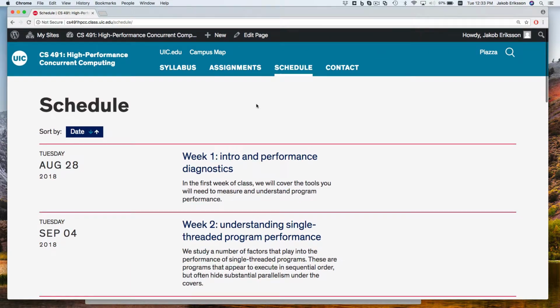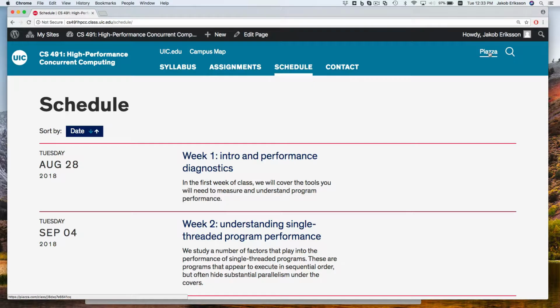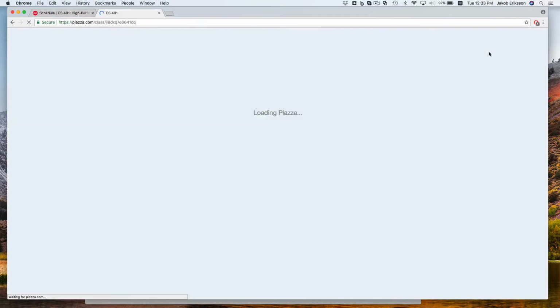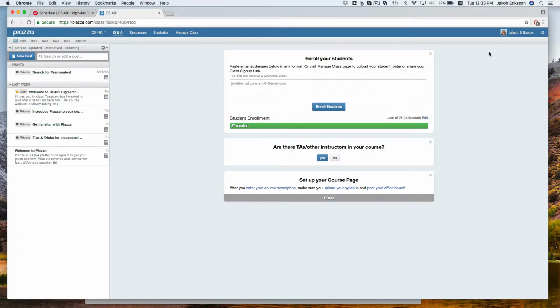Very important is the Piazza link over here. That takes us to the discussion forum, which we'll no doubt use quite a bit. So far, it's unclear if we'll have a formal TA, but certainly some of my PhD students will be helping out in the class. They're not here today. All right, so let's take a look at the syllabus.